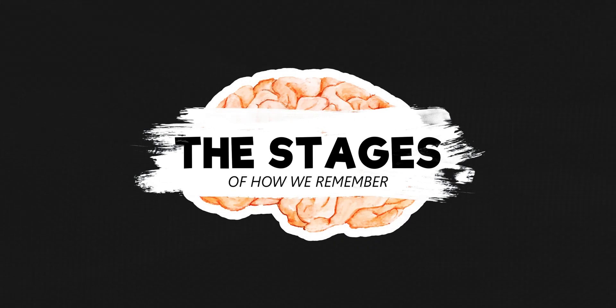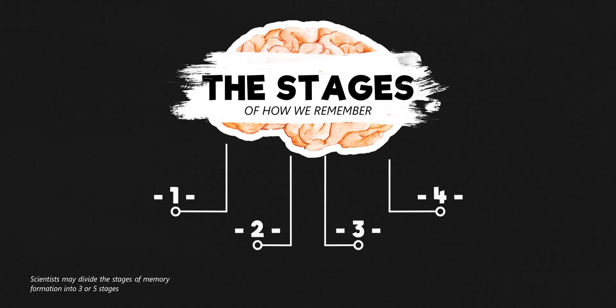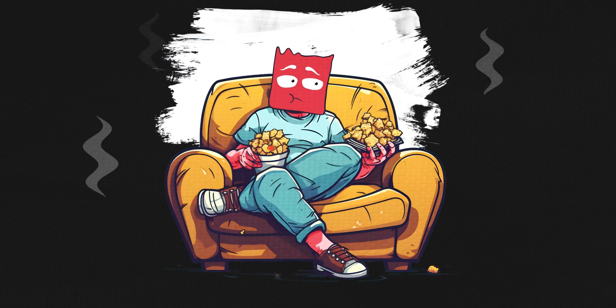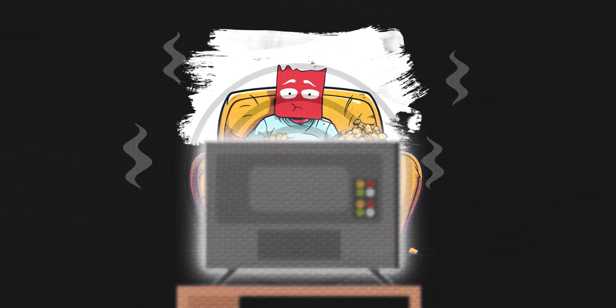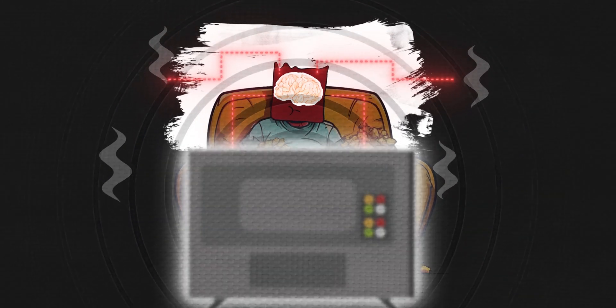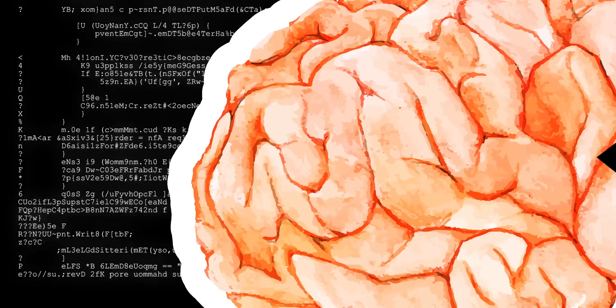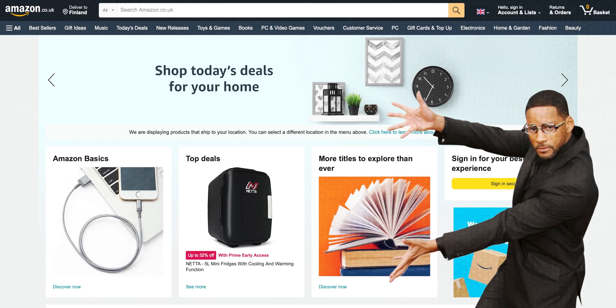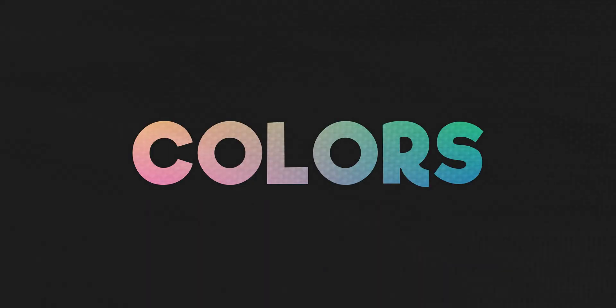Let's break down the basics of how we remember. Memory formation happens in four main stages. First up: encoding — or as I like to call it, translating everything into your brain's language. Take yourself as an example, now probably chilling on your couch, sipping tea, eating snacks, surrounded by different aromas and sounds, including my voice. All this sensory input needs to be translated into a format that your nervous system can understand. It's similar to how coders type what might look like gibberish into their computers and — voila! — it turns into a user-friendly interface. It's the same with colors to designers: each shade has its own specific hex code.